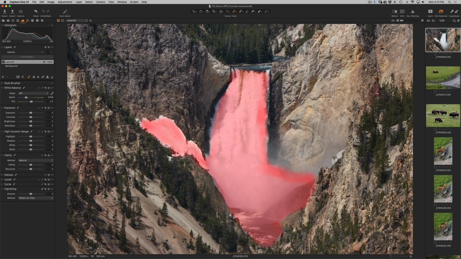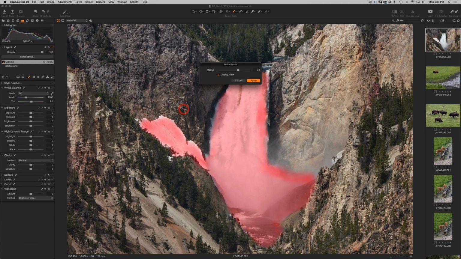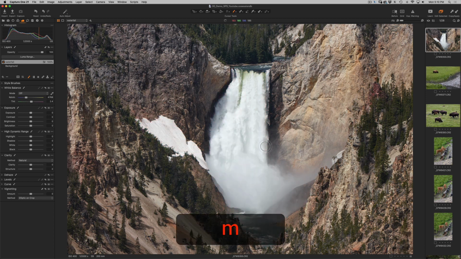And better yet, another tip here, what I can do is again, click on the little dot, dot, dot, and choose to refine my mask. And when I refine my mask, now you can play around with the radius, but I'll just leave it at about 68 or so. Click apply. And I don't know if you noticed, but on your machine, you probably will see that the edges are much smoother and they transition much smoother into the other color. So now I'm gonna press on the letter M again.